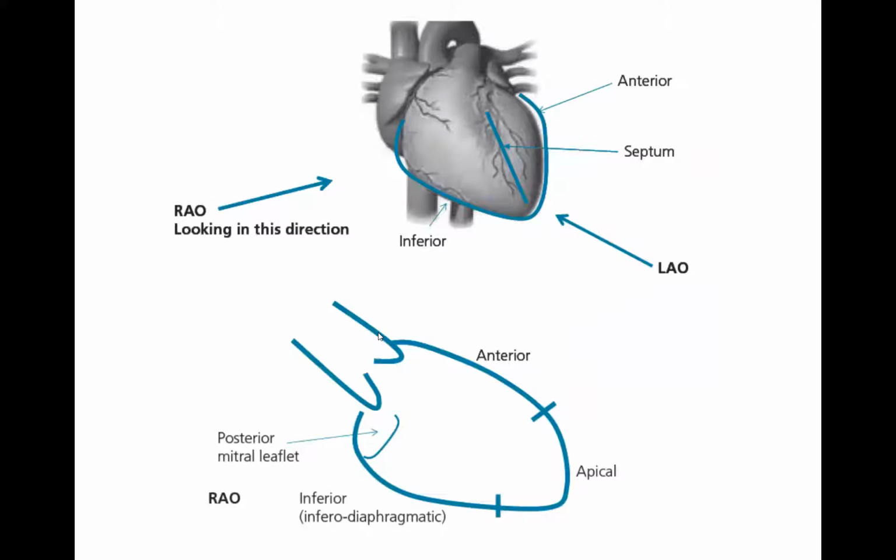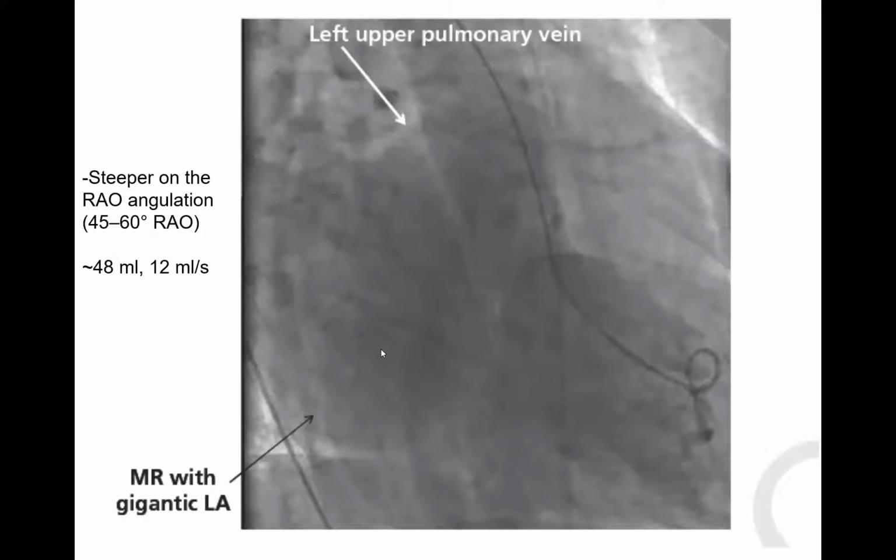What you see in the standard REO view, you see the ascending aorta and the descending aorta is normally here in a normal REO view. So ascending and descending here. So the descending aorta is overlapped with the LA normally. So it will be hard to describe how opacified the LA is because the descending aorta is overlapped with it.